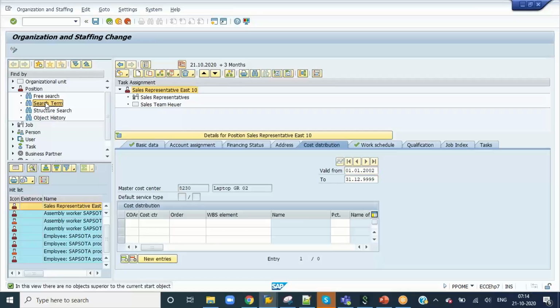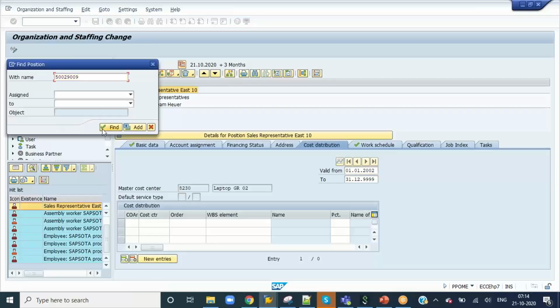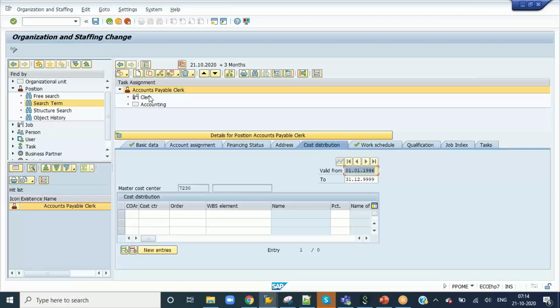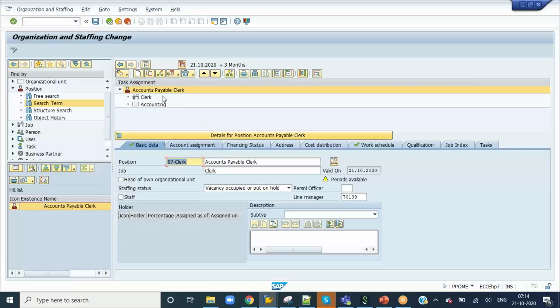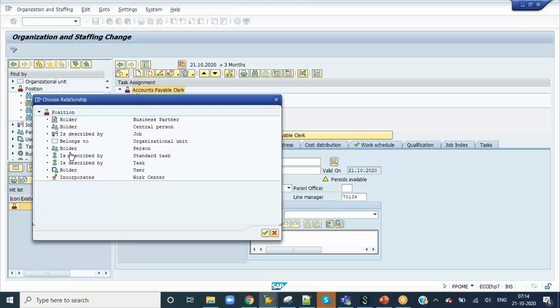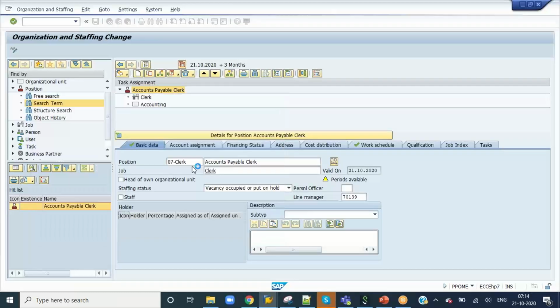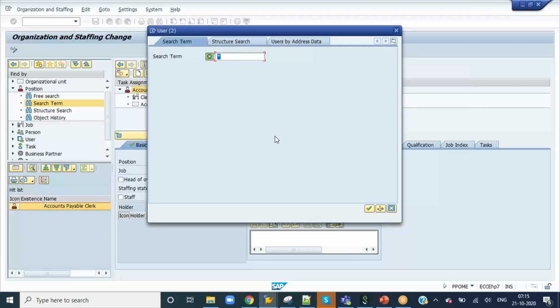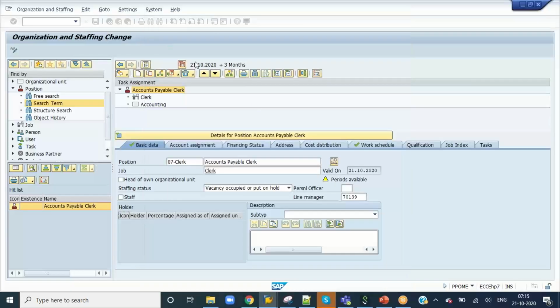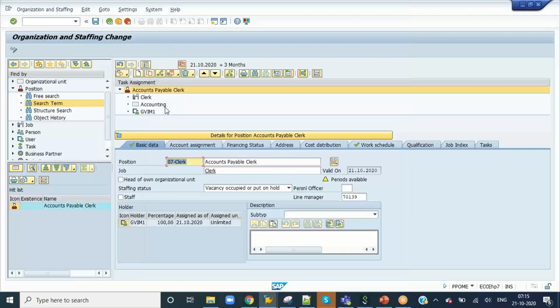In this, let's say I'm searching this position, Account Payable Clerk. You can see here if any users are there. There are no users assigned, so let me assign a user. See, like this you will see the user.